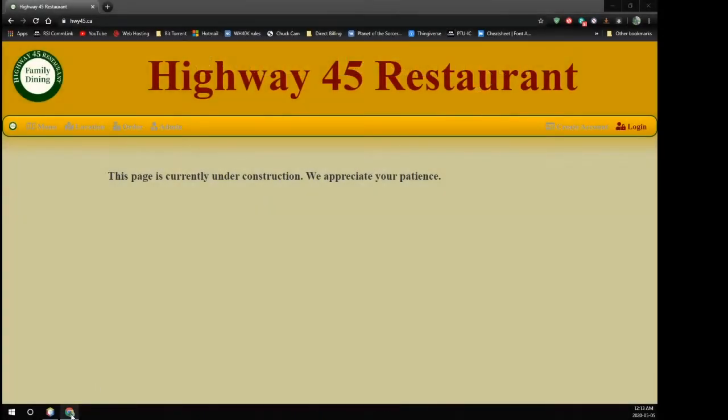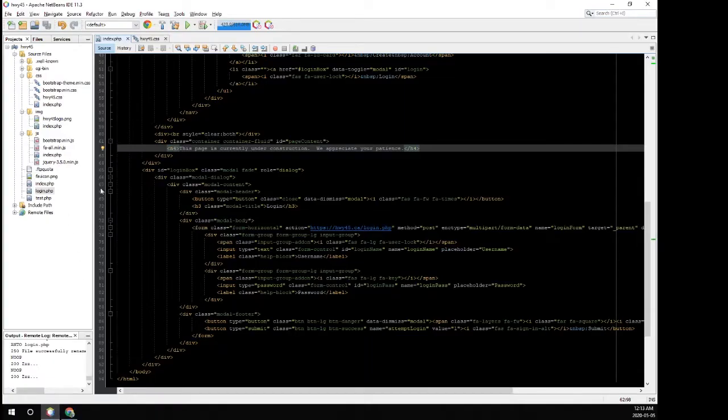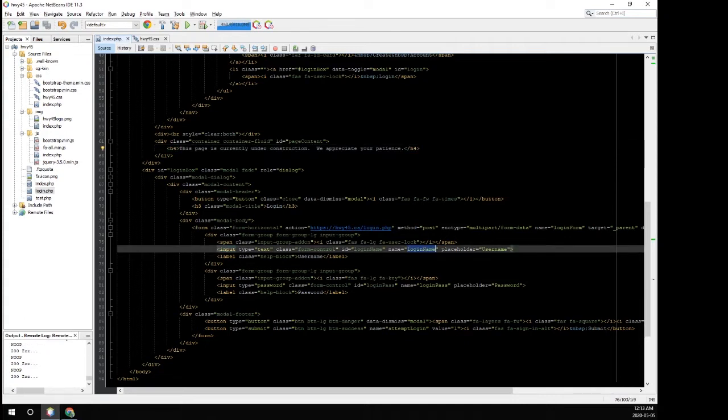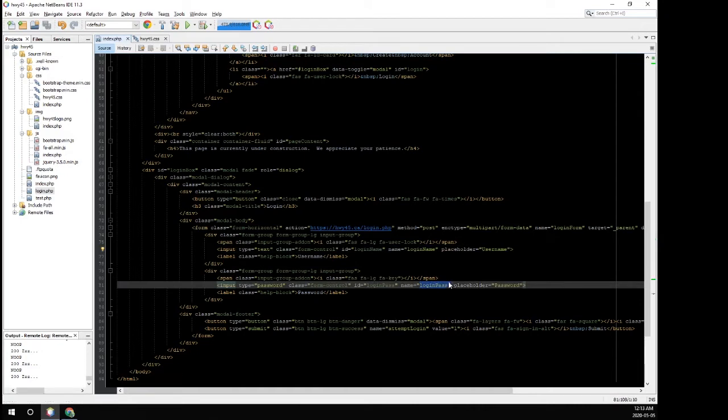Okay, so without further ado, we're going to open up our NetBeans, and just reviewing our index.php, we created a form that submits to the login.php file and submits the login name and login pass variables.